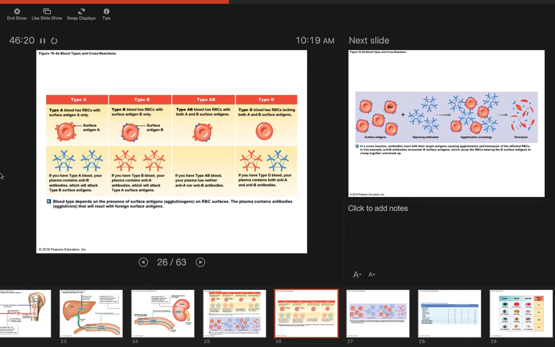And when we're naming blood, we have to take the Rh into account, and then we also look at the surface antigens. So if this person also had the surface antigen A on there, we would say this person is A Rh positive, and we drop the Rh, and we just say they are A positive. If this person over here had the B antigen on the surface of their cells and they did not have the Rh, they would be considered type B Rh negative. We drop the Rh and we just say they are B negative. Okay? Now, the thing with this is in the plasma, we have to look at the antibodies.